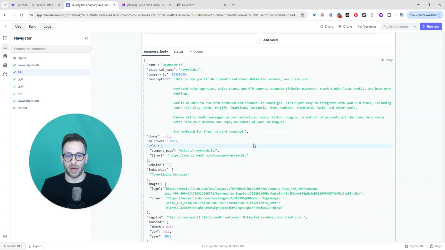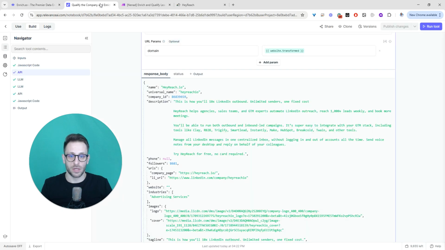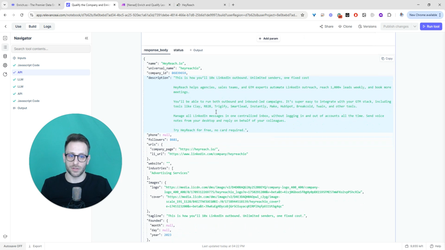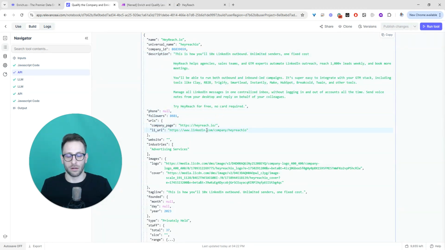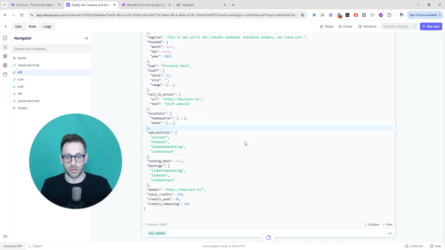Moving forward, we are using an API call. This call is from a platform called Enrich.so. This platform is really cool. I'm not affiliated with them or with any other platform that I'm mentioning. I just recently found out about them, and they're doing a great job for this purpose, giving us exactly the amount of information that is useful for this case. Basically, just based on the domain name of a company, we're getting the name of the company and the description, I guess from LinkedIn. We're getting their LinkedIn URL, the number of employees, etc. So the right amount of information that we need.